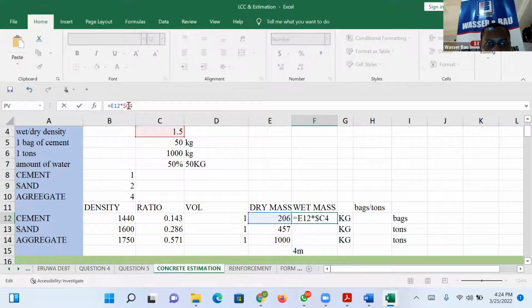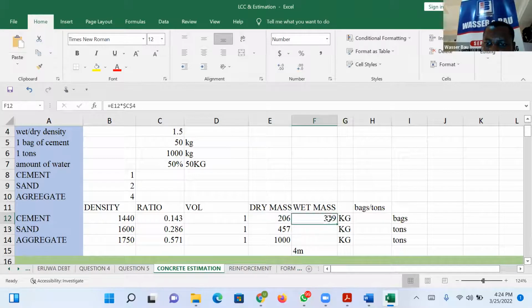Dollar row, dollar column. So I'm fixing it on both sides, on X and Y. It's not going to move. Because Excel has this artificial intelligence that when you are doing some things, it will assume that you want to go down. So if I had dragged down without fixing, it will assume 50 for the next one, assume 1,000 for the next one, whereas that's not what I want. And that's why I had to fix it.